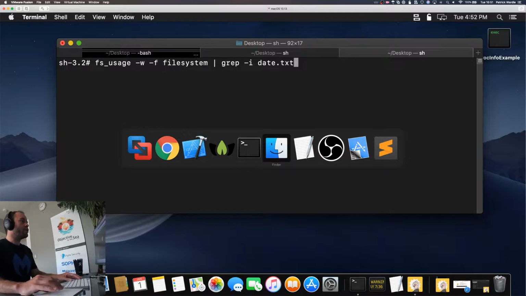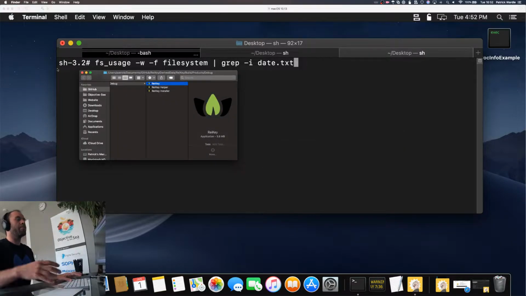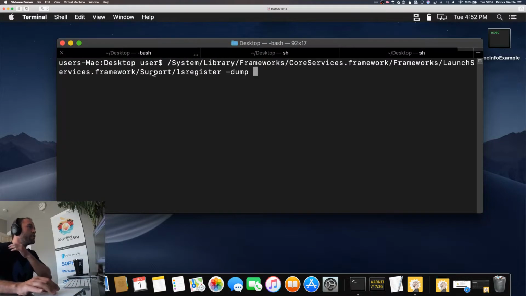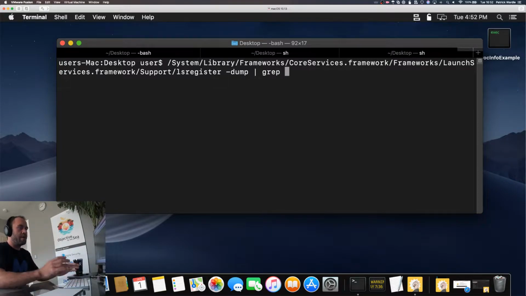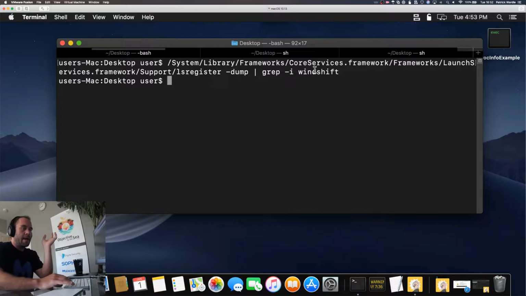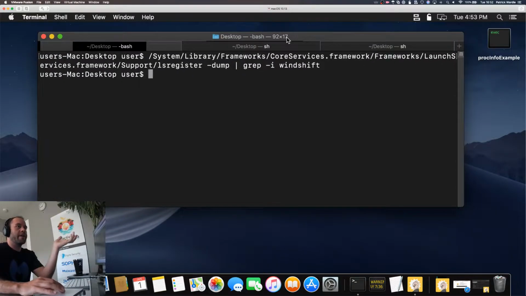What we're going to do is copy a proof of concept file that exploits the same vulnerability as the WindShift or the WindTail malware. And again, this is because when I first saw the talk, I didn't have access to that. So I'm going to first run a command, and then we'll show that nothing is found, and then we'll show that when I do some action, something is found, and then we'll walk through exactly what is going on behind the scenes. So I'm going to WindShift. I'm going to execute the lsregister dump command. And if we run grep, we can see that there is nothing found in the output of this file.